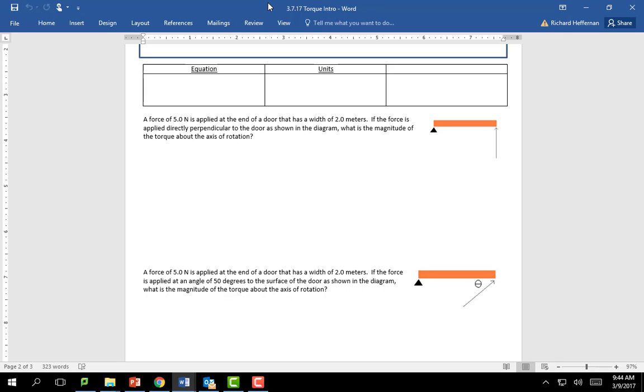But the equation is R, it says R perpendicular to F. I'm going to write that as R times F perpendicular. The reason why is we usually find the amount of force that's perpendicular to something. So the equation we got, I'll write it right here, is R times the force perpendicular. We already said the unit for torque is meters times Newtons.